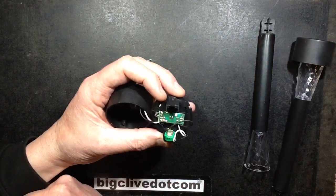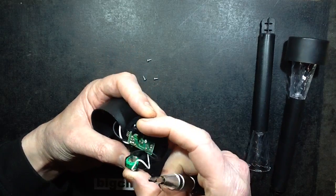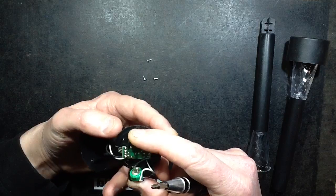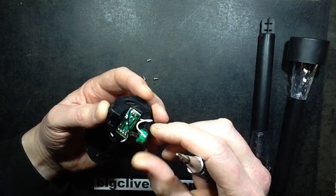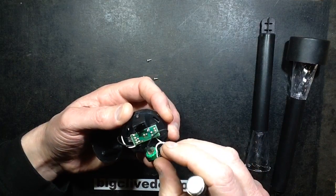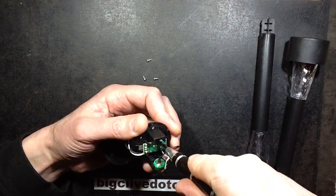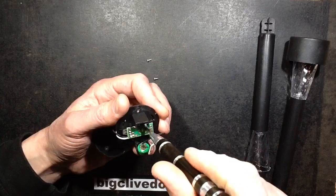It's using the typical little button cell that they tend to go for, glued into this holder which is obviously designed to take a sort of half triple-A type cell, maybe even just a bit bigger. It could be an N cell, I'm not sure if it would actually accommodate that. But anyway, the little circuit board is based on the 4-pin chip — it's not the blob, which is nice.